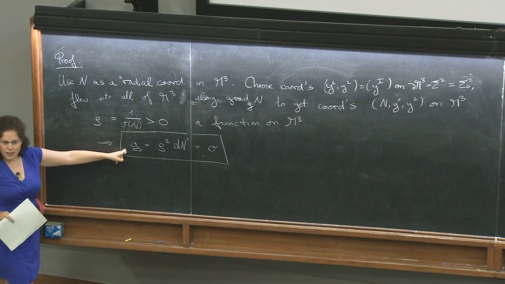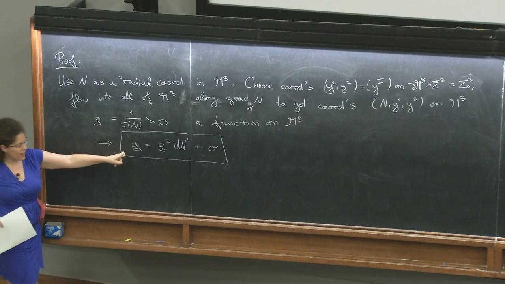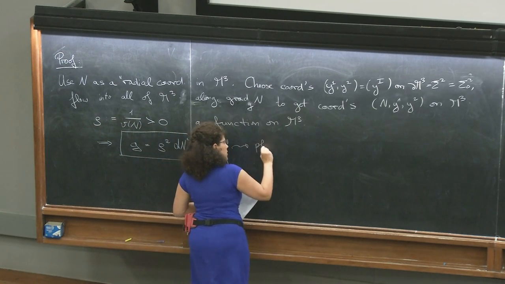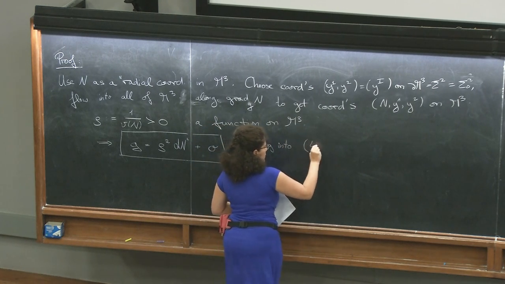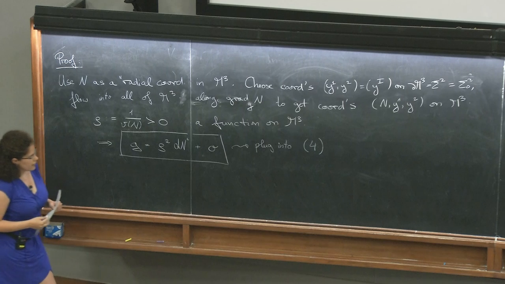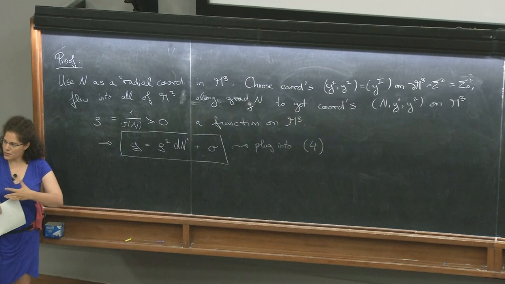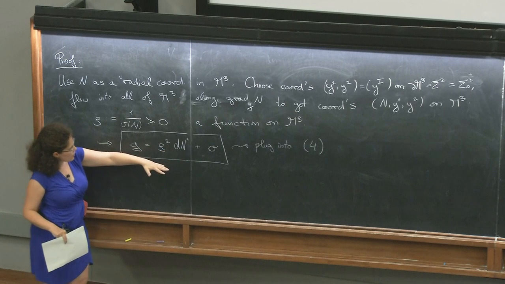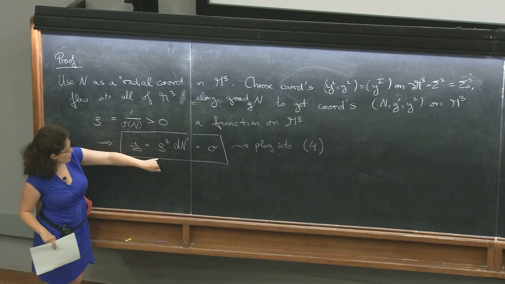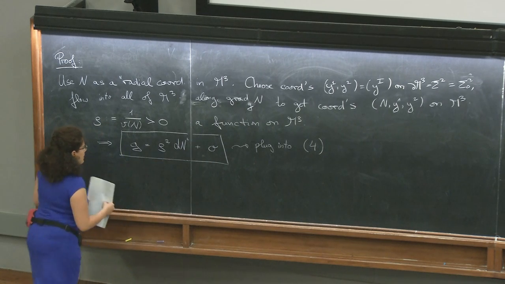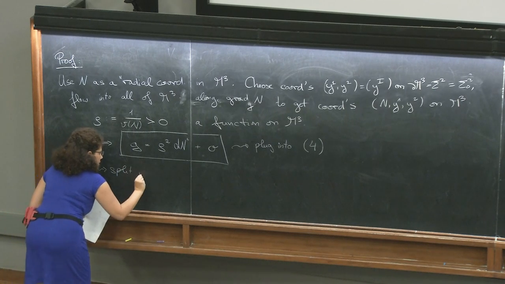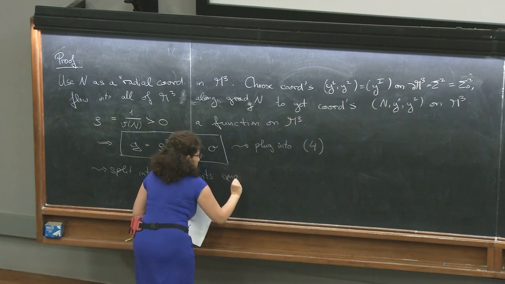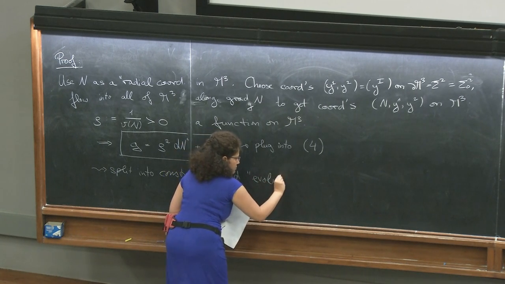Now that we have this, we still have the static vacuum equations that we know to hold. And we can plug in this form of the metric into the static vacuum equations. If you do that, we can take exactly the same approach as when you split the Einstein equations into constraints and evolution equations, and now split the static vacuum equations into constraints and evolution equations for the function rho and the metric sigma. I put quotes on evolution because it's not really evolution in time, it's evolution in n.